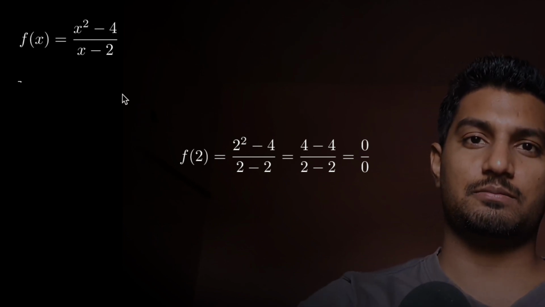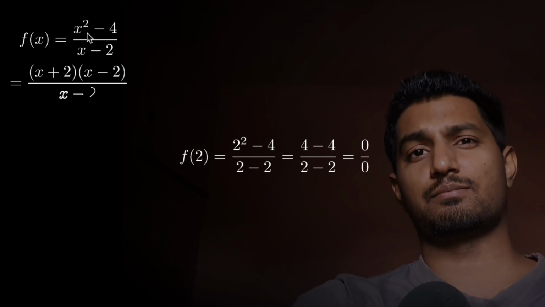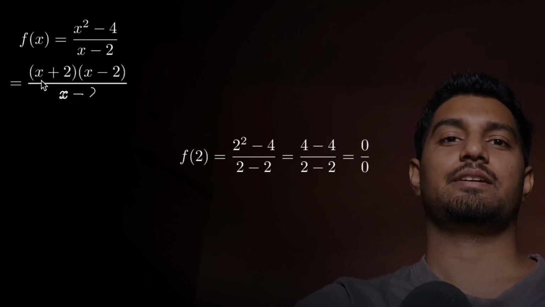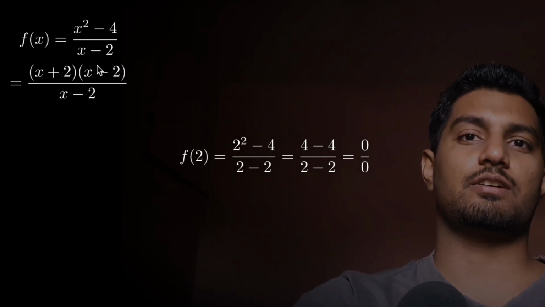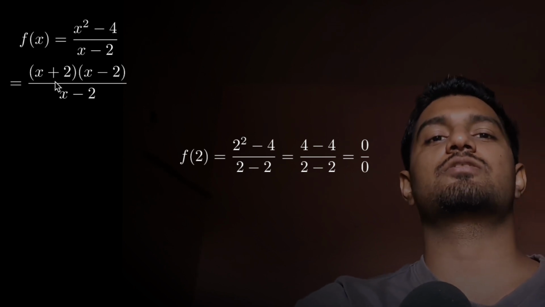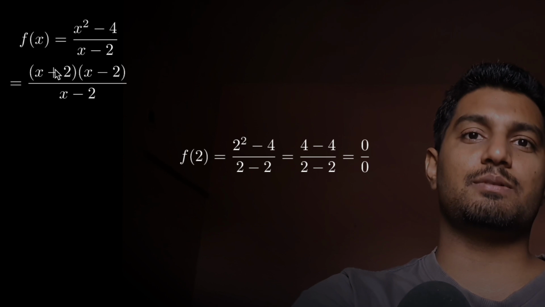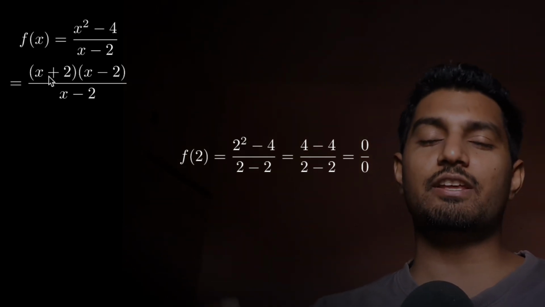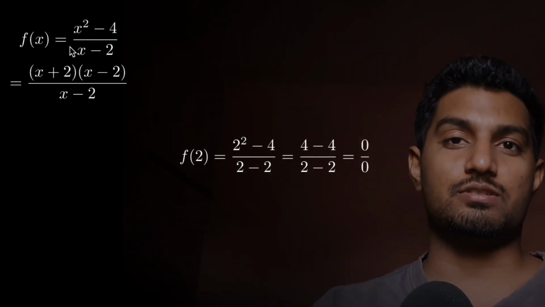What we can do is solve this equation. This is like a square minus b square, so I can split it into x plus 2 and x minus 2, and the x minus 2 was already there. So we can cross these terms out, x minus 2 and x minus 2, and we are left with x plus 2. So basically this is the actual function, but it looks like x plus 2 if you solve it. And one thing we know is that when x is 2, there is no solution.